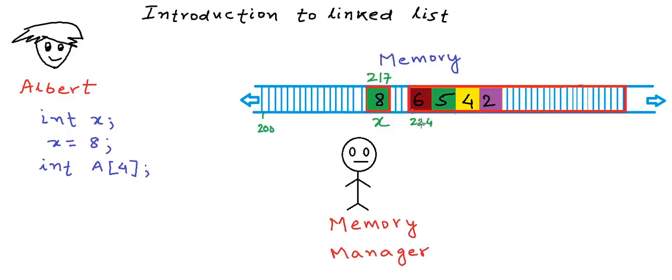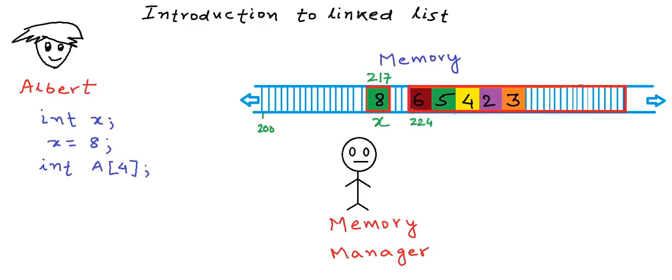This new block starting address 224 is allocated. Albert asks memory manager to free the previous block, and this is some cost. He has to copy all the elements, all the numbers from the previous block into the new block, and now he can add one more element to this list. And he has kept his array large this time just in case he needs more numbers in the list.